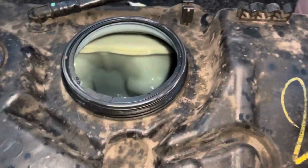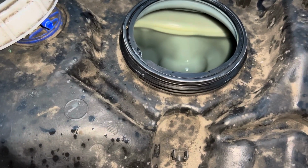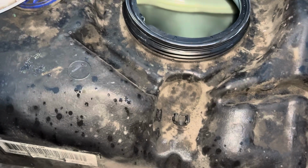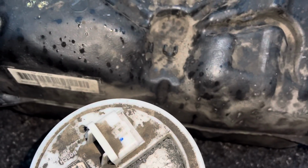But do expect to lose some fuel. Like, we have lost some fuel. Nothing you can do about it. At the end of the day, you're working with petrol. When you're working with the fuel pipes, you will expect some fuel to come out. Once you've done that, clean it all up, put it all back together, then you've got to remember, this is empty, there's no fuel. The car might have air in it.